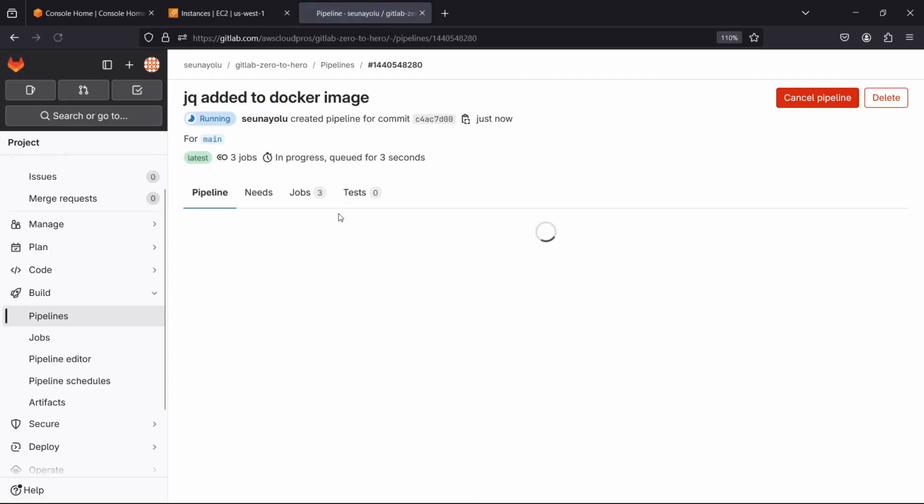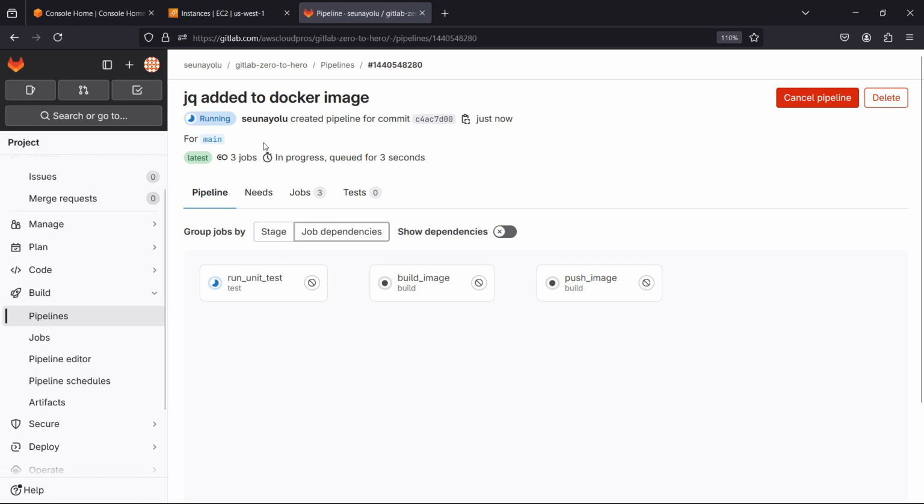So this is pending. Of course, it's not stuck this time around. I mean, our instance is up and running. So the job is running, the test phase is running. So let's wait a bit for all of this to happen. And then let's see if the JQ thing will work now, all right, and all of that. So let's just hold on a bit and let's see what happens with that. So I'm going to come back when this is done.